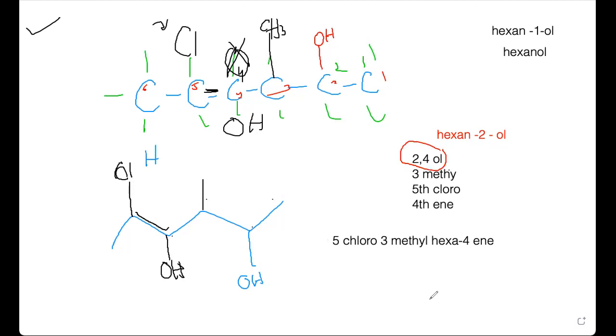Now you have two options for the alcohol. I could tell you all the suffixes and prefixes at the start of the class, but then you would have to do the learning, and it would be more difficult for you. Now see, for the alcohol you have two options: either you could use a suffix or a prefix. For the alcohol, we have a suffix, which is ol. You can say hexa 4-ene 2,4-ol. You can do it like this.